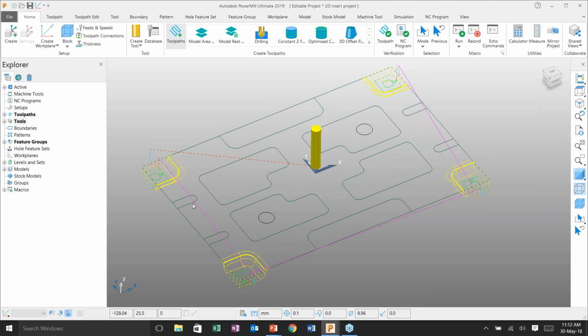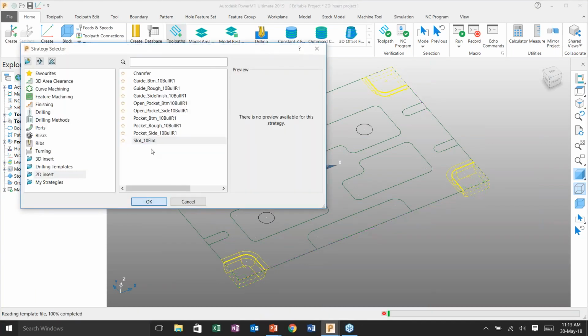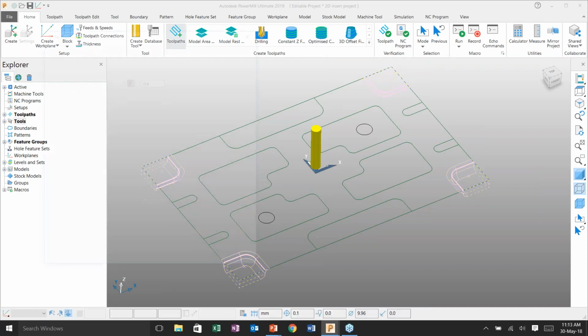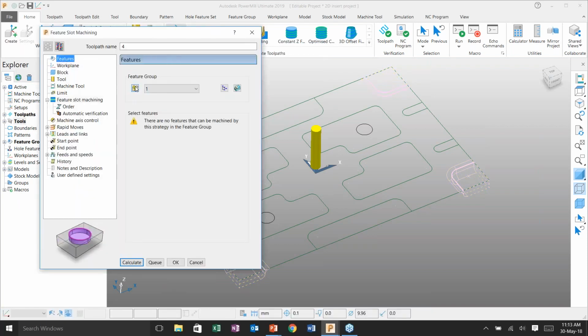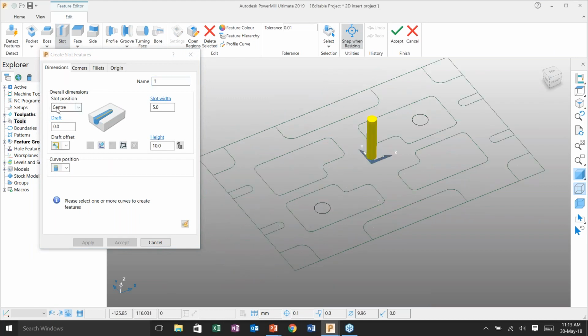Let's move into slots. For that, I'm using a slot template, which is already predefined. So go to the feature, create a new feature group, enter into the edit mode and select the slot function. Now here you can mention where your line is present within the slot.